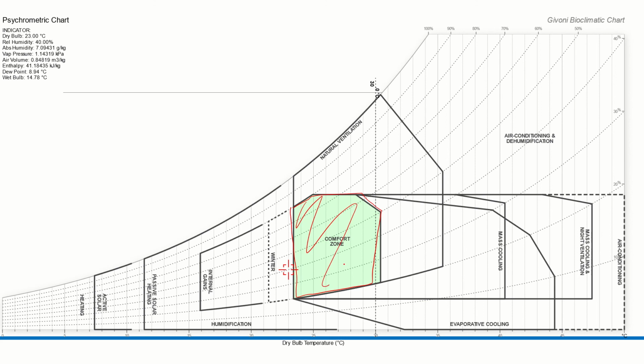Any days outside this zone require some kind of intervention. What are those interventions?